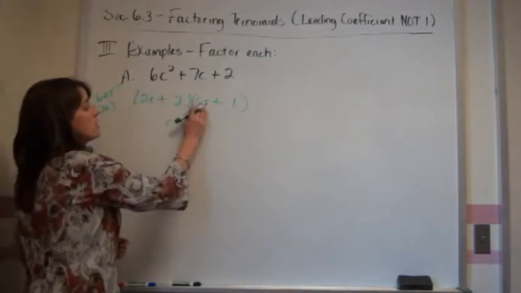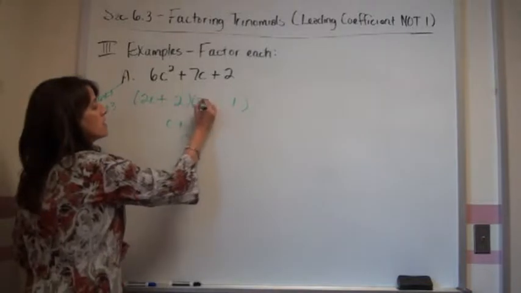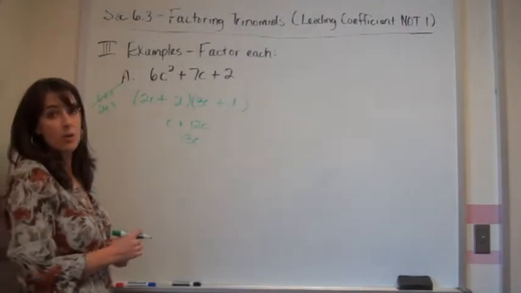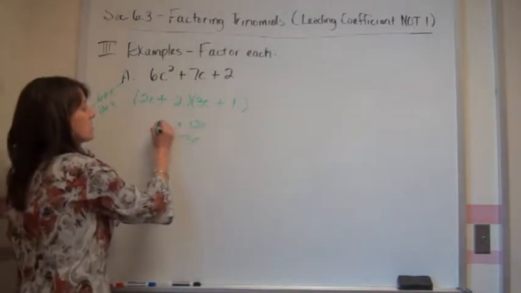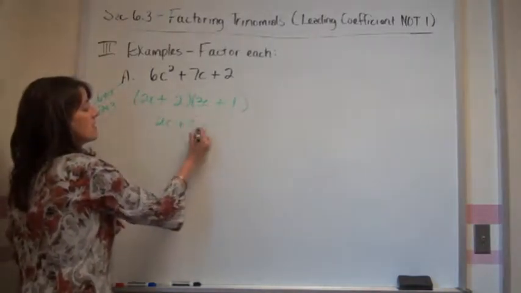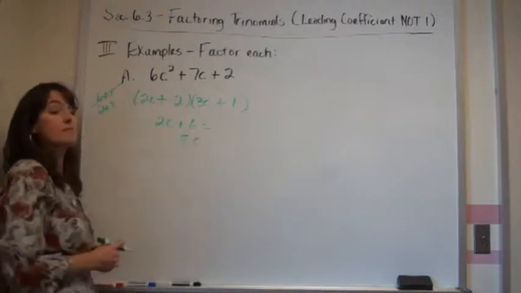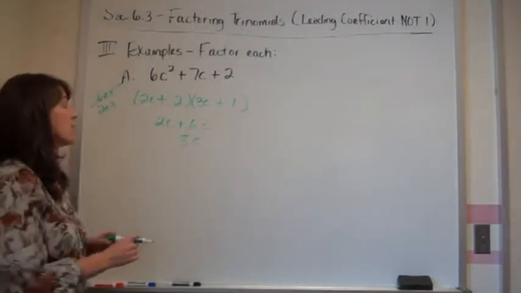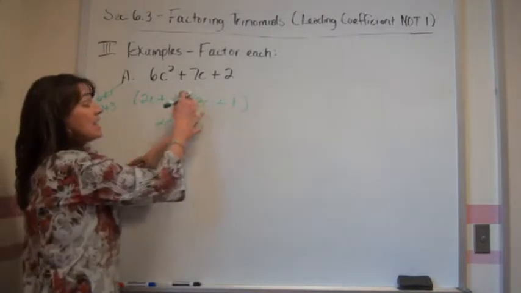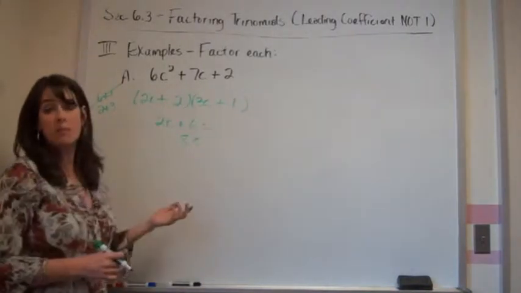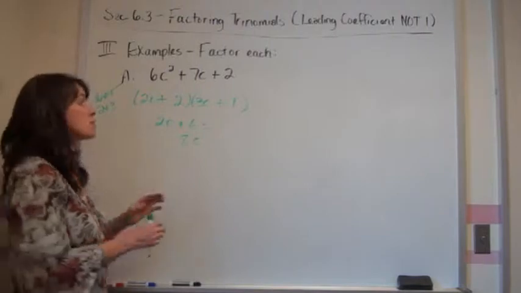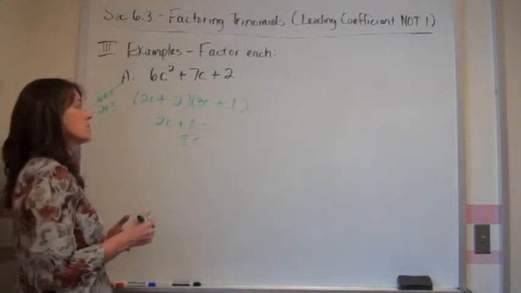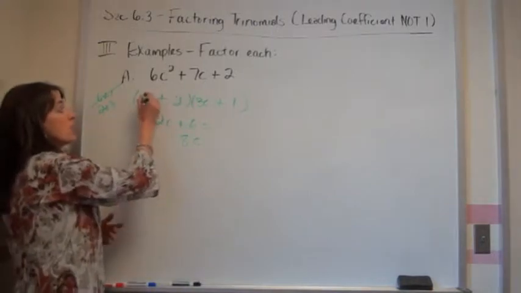Try the 2 and the 3. Just put them in a spot and see if it works. If it doesn't, switch it up. Again, outsides and insides is all you're worried about. Out here I get a 2c, and here I get a 6c. Those combine to be an 8c. Still not right. Switch them up. Now be very careful and systematic. If I switch these and these, then I'm just going to kick back to what I've already got. So only switch either the front slots or the back slots, but don't switch both, because that just makes you back to what you already had.